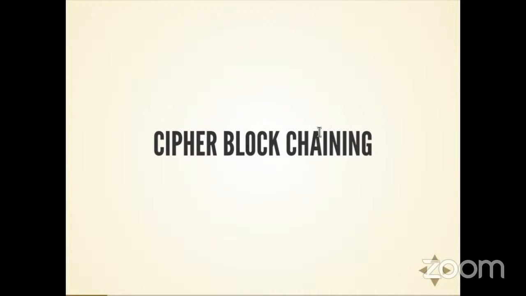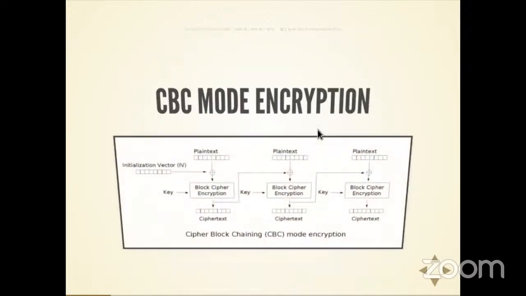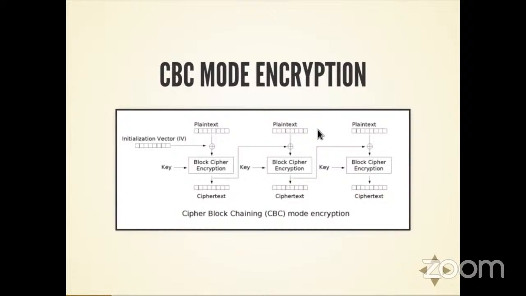And so, I think this is probably the most common block cipher mode that I see. It's known as cipher block chaining, or CBC mode for short. This tries to solve the problem of the repeated patterns by adding noise to each block of the plain text. So in this situation, instead of just running the plain text through the encryption algorithm, we're going to start off with an initialization vector, which should just be a random set of bits. And then we're going to use the XOR function with the plain text.